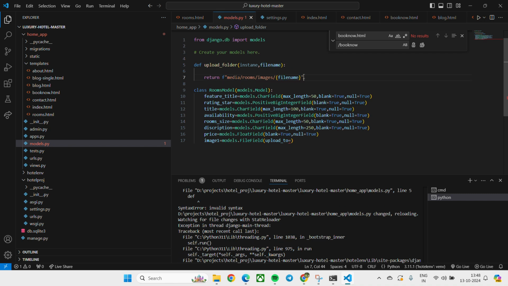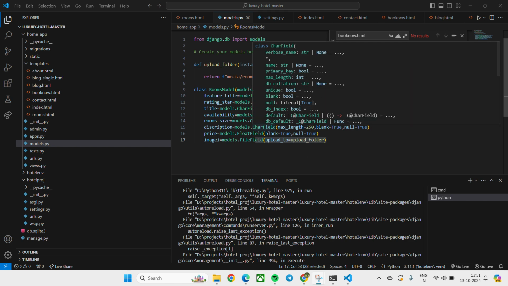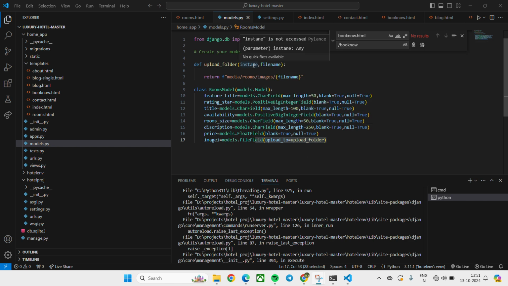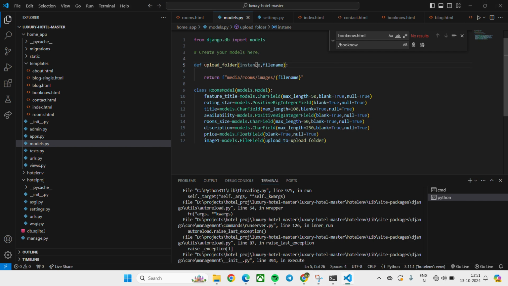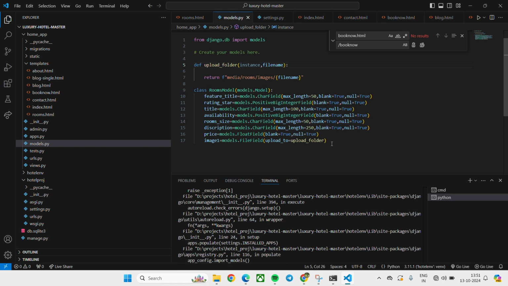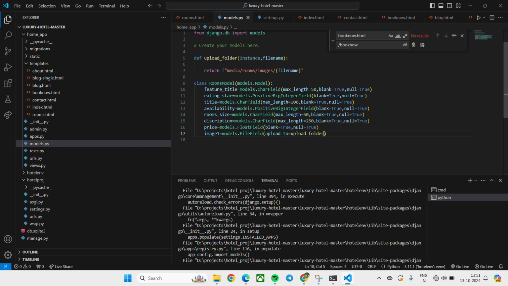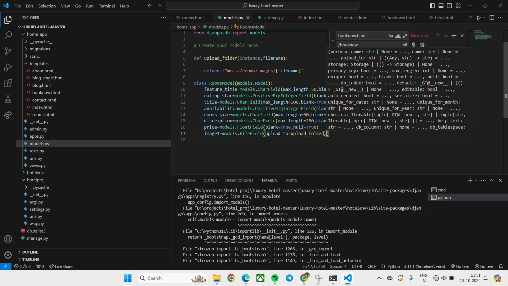Okay, this is the way upload folder. We can put it upload folder. Okay, now instance. No matter whether we got a spelling mistake, we can correct it. Okay, now the images folder we can have blank.